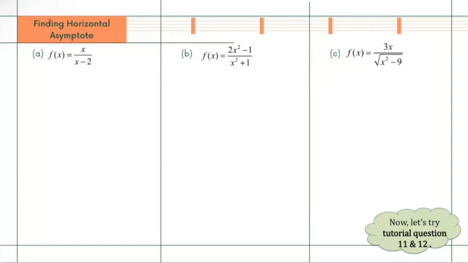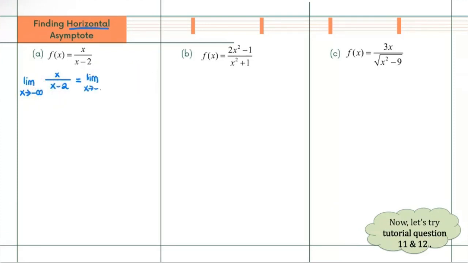Okay, so saya tunjukkan contoh yang pertama lah. x over x minus 2 kat sini. Okay, so untuk horizontal asymptote, kita akan gantikan limit as x approaching negative infinity of our function. Saya letakkan x over x minus 2. Okay, bila gantikan negative infinity into this function, I get negative infinity over negative infinity, which means kita dapat case infinity over infinity.